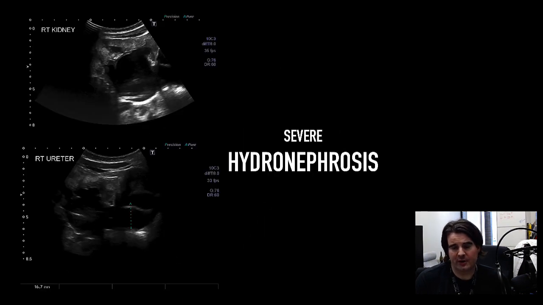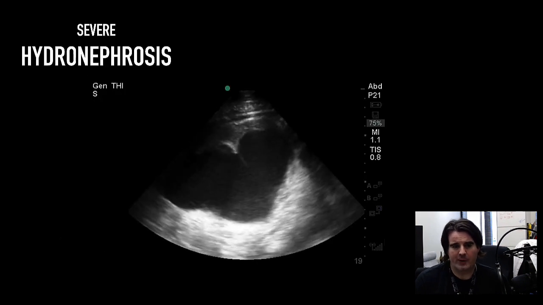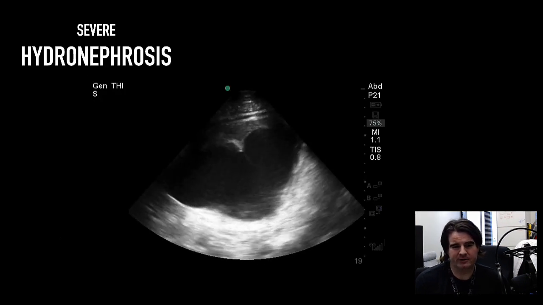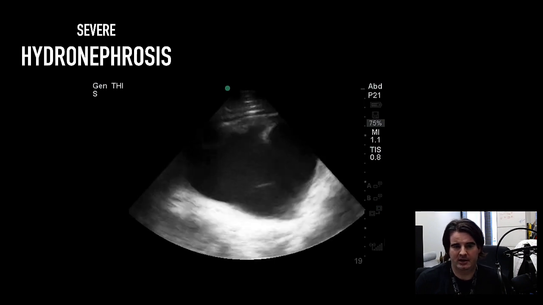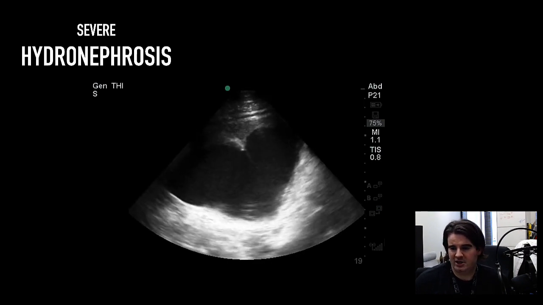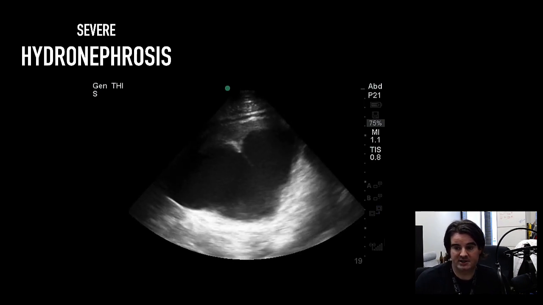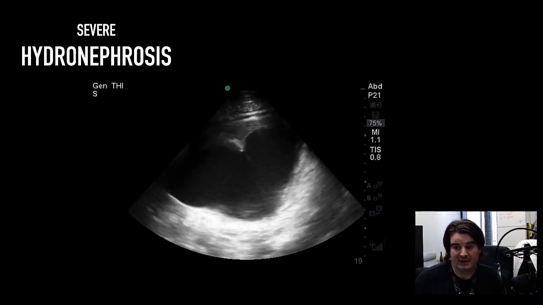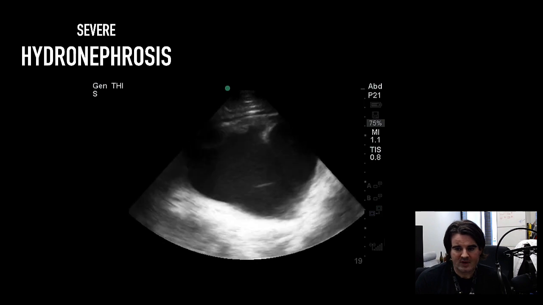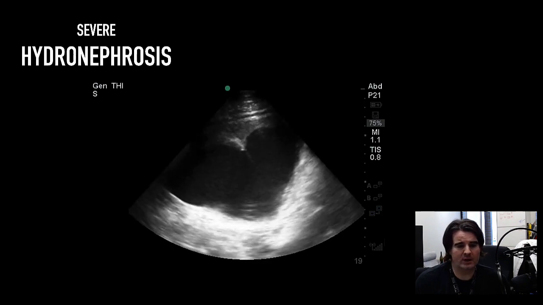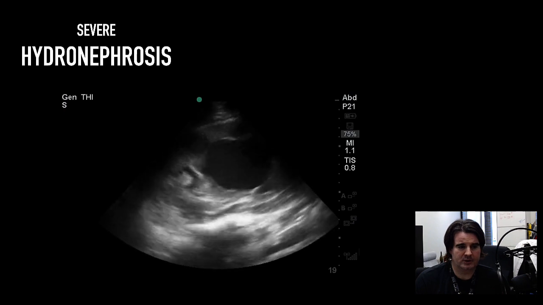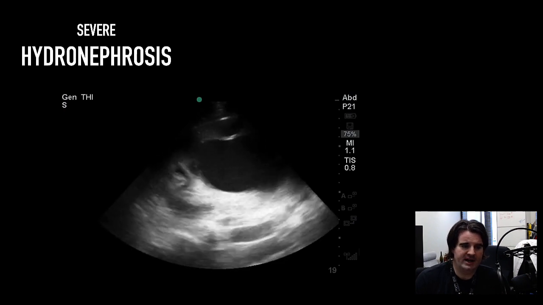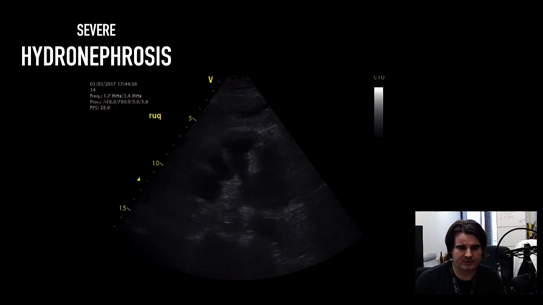Going on to severe hydronephrosis, this is by far the easiest to recognize because we see what's often called the bear claw appearance, where there's really no discernible boundaries between the minor and major calyces. And usually in this case, we see very little corticomedullary differentiation. We see frank calyceal and pelvic dilatation, really thin cortex. Some will call this calyceal ballooning, where it really loses its structure. So again, more images seen here. And obviously this is continuous with the renal pelvis.